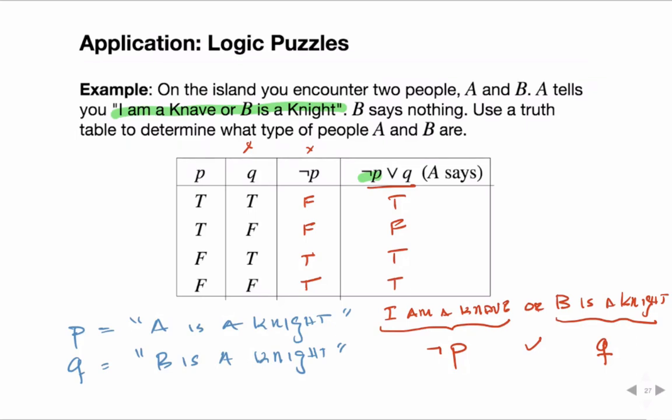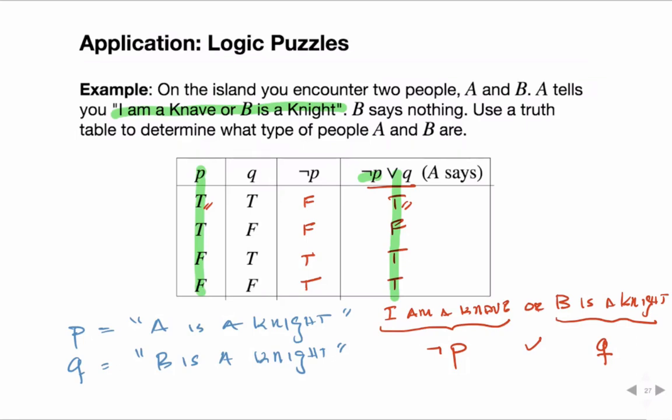All right. So that was step 3. Step 4 is I need to go through and compare the columns of the truth table. Since this was a statement that A made, I need to compare the truth value of A's statement and the truth value corresponding to whether A is a knight or not, and see if they're consistent. Okay, so in the first row, P is true. That means we're assuming that A is a knight. And the corresponding entry, I have a true. So that means the statement that A made is true, and that's consistent.